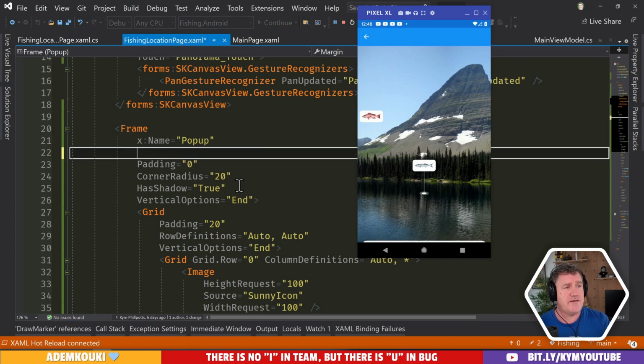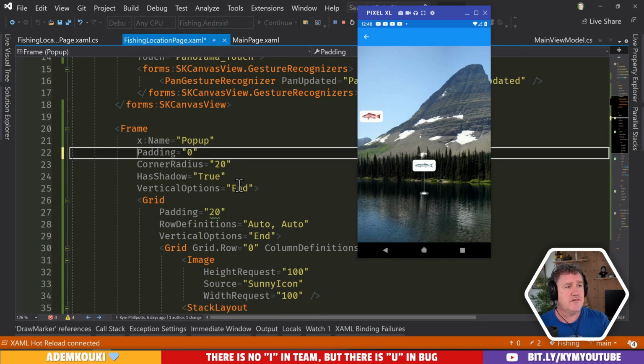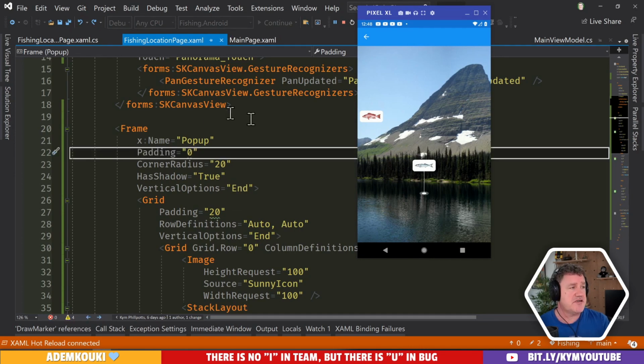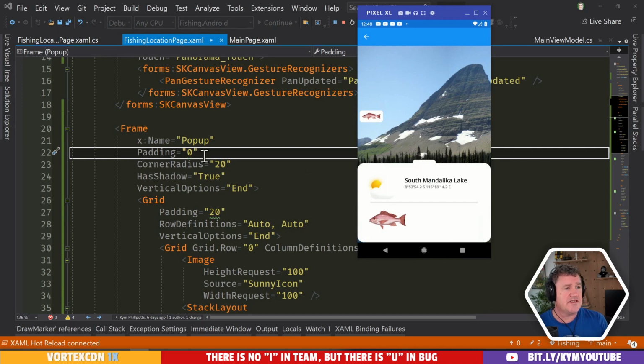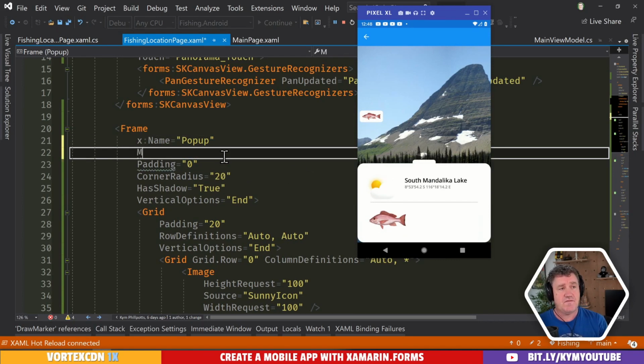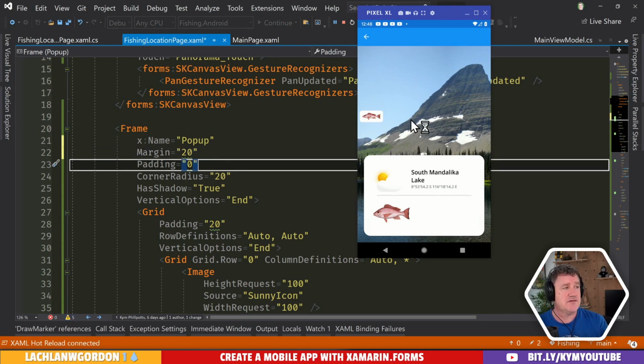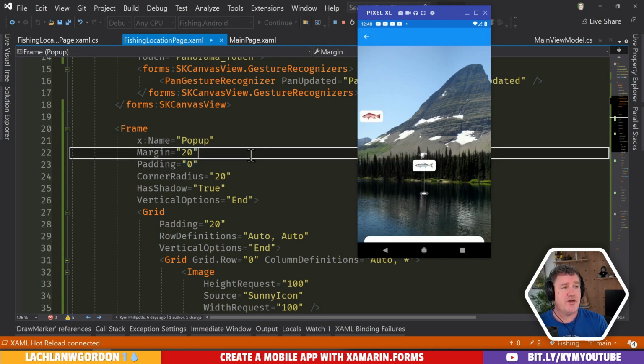I think I'm going to do the same thing though. Actually, I'm not going to be able to do the same thing now because, sorry, I'm just thinking in terms of the spacing for this. Now this will have to be the margin, right? Because, yeah, because it's the frame that's drawing the background. Yeah.